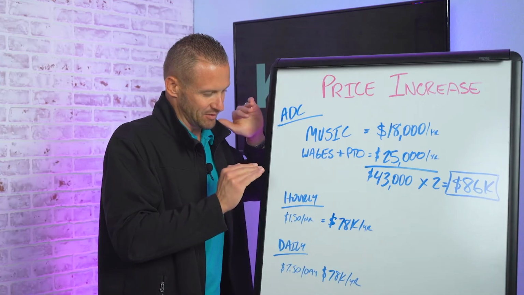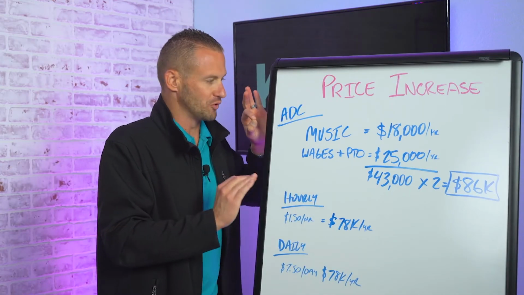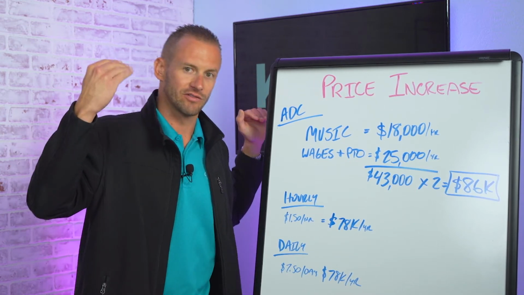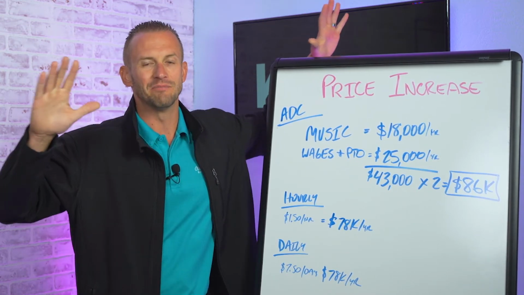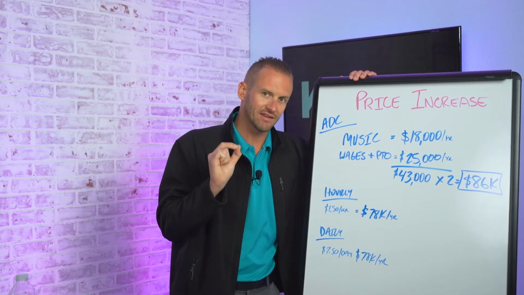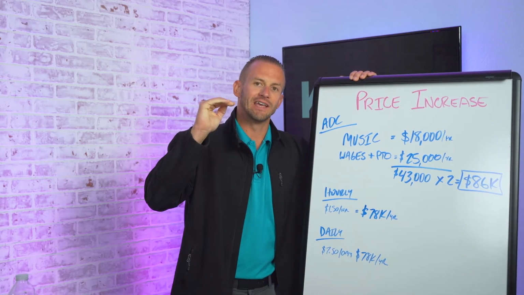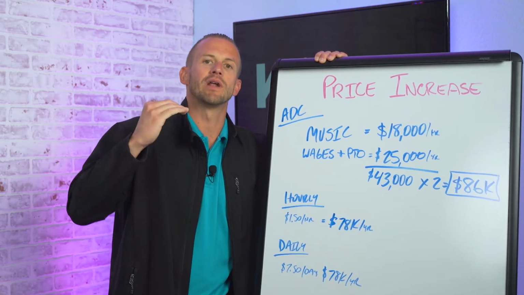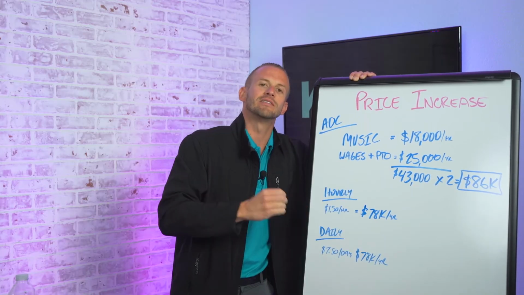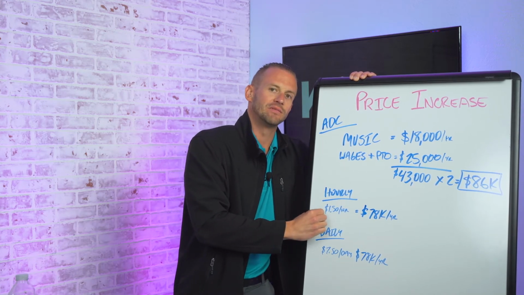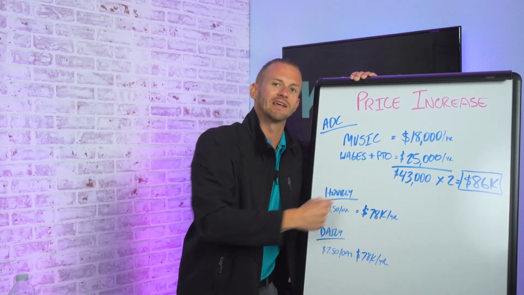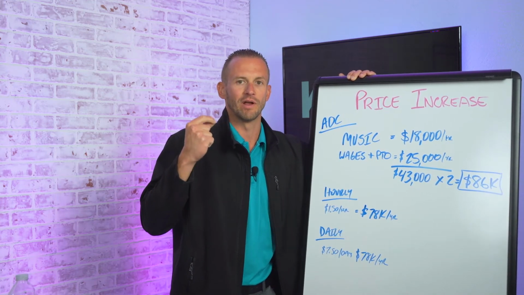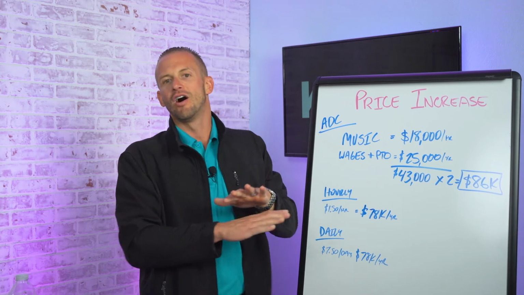So it's so important no matter what you do, whether it's music, wages, some other activity programming, adding another staff person, whatever it might be, always take into consideration how you can increase your prices to make up for at least 2 times whatever that cost might be. What would I need to increase my price to equal at least 2x that expense? That's something you always want to consider when thinking about raising your prices, but don't do it on a whim.